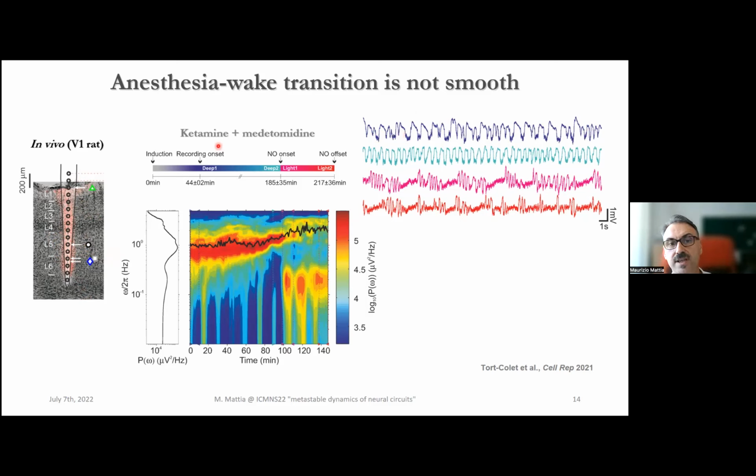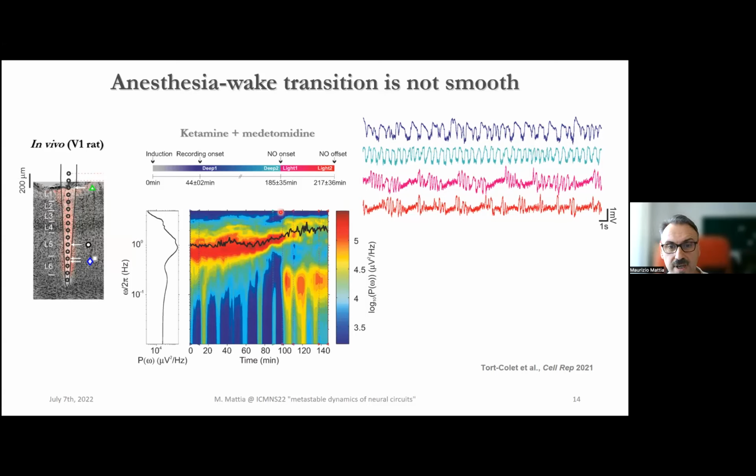Here, anesthesia is ketamine and methamphetamine, and the fading out of this anesthesia shapes the spontaneous activity you record from this cortical column, let's say, from a deep stage 1, deep stage 2, and then a light anesthesia level, which show a peculiar footprint. So when you are very deep, the oscillations are irregular, as in this case. Then, as the anesthesia lightens, you see that this oscillation starts to become regular.